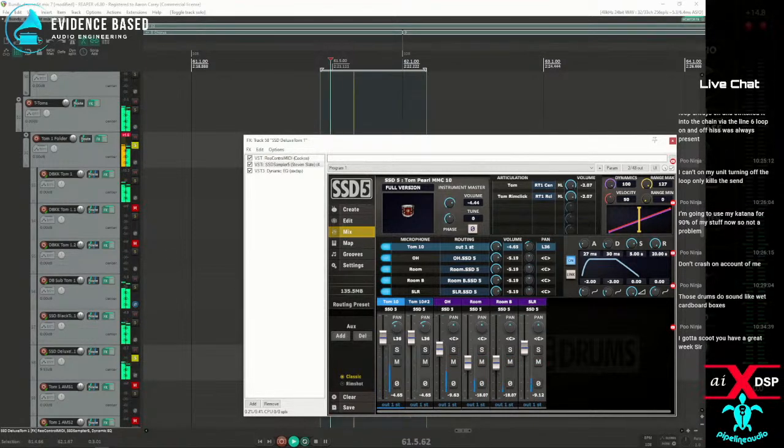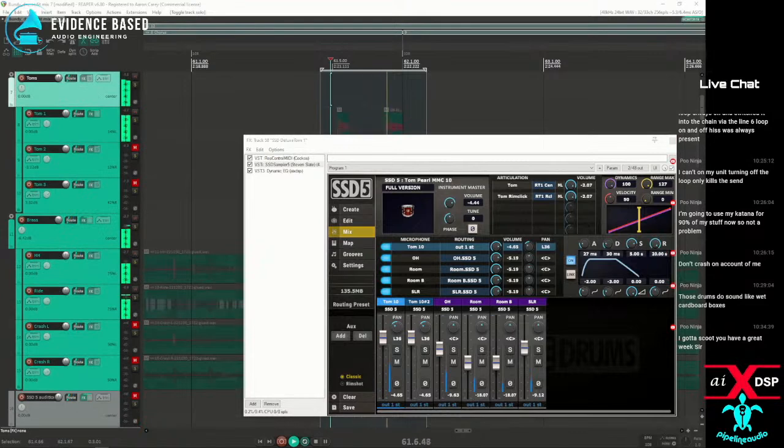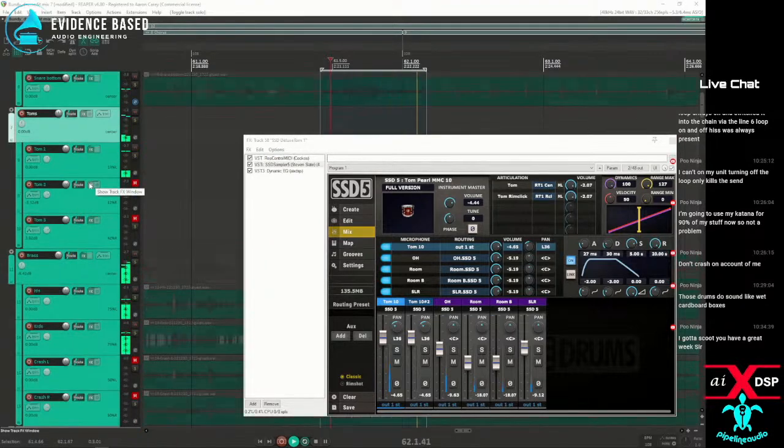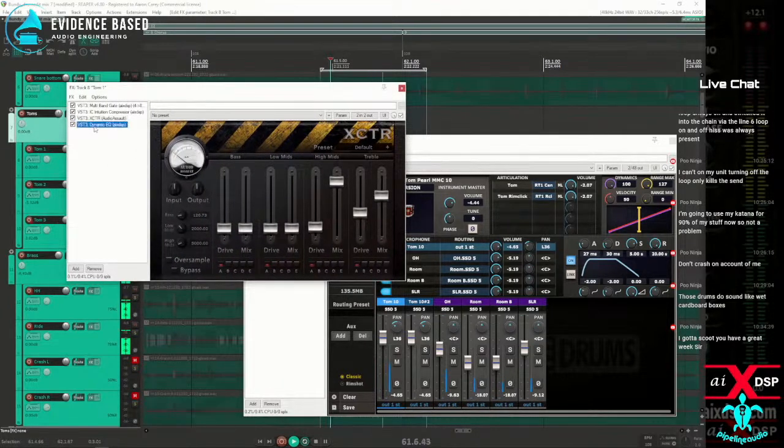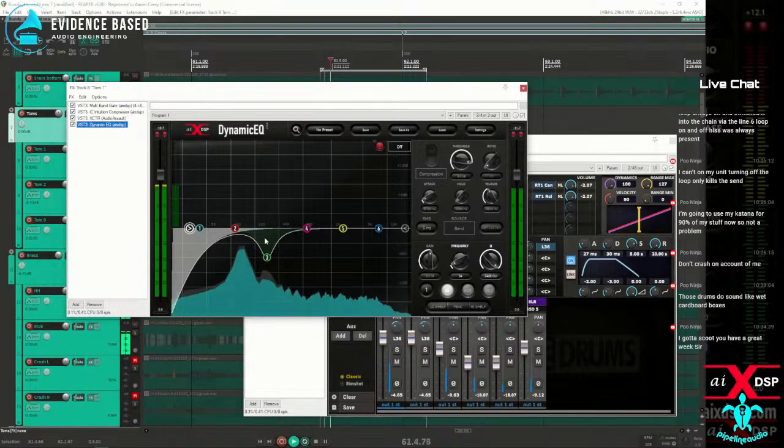Okay, so now if I take off that low end boost that I'm giving to the toms. I still kind of want to give the high blast from Exciter, but I'm going to take the lows out completely. Let me see what I'm doing with dynamic EQ. I might still want that.